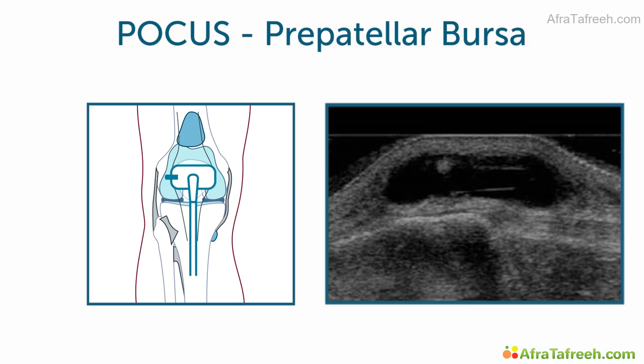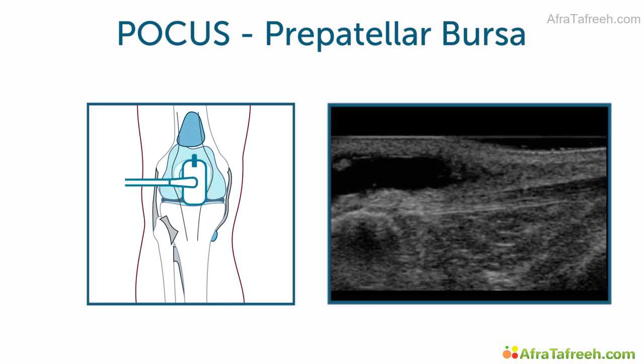Over on the left here, we have the transducer position that's corresponding to the image that we have here on the right. We can use a large amount of gel as a standoff so that we don't squash any small amount of fluid seen in this bursa and seen in these images.